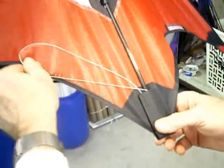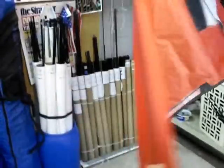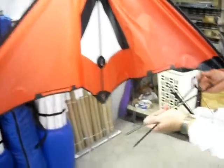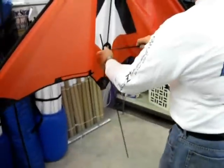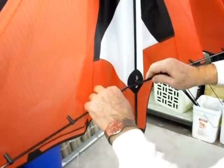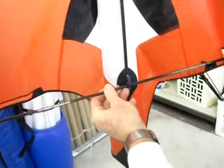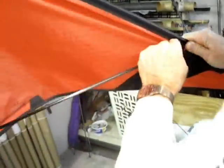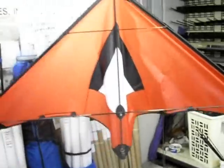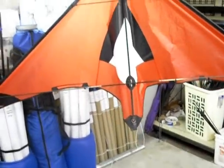Then we take this, tighten up the tail — we're not going to do this until after we put the bridles on because it will be easier then, and we'll do that at the end. At that point I'm pretty much done with this until the last steps. I'm going to turn the kite around. We've got the whole kite put together and can now put in the cross struts or the lower spreaders. Six millimeter here — making them long enough to sit securely onto the new zero tubes, like so. We're going to plug these in. There are APA connectors on the bottom, both sides. Now we've got everything ready, and the next thing we're going to do is put on the standoff connectors.